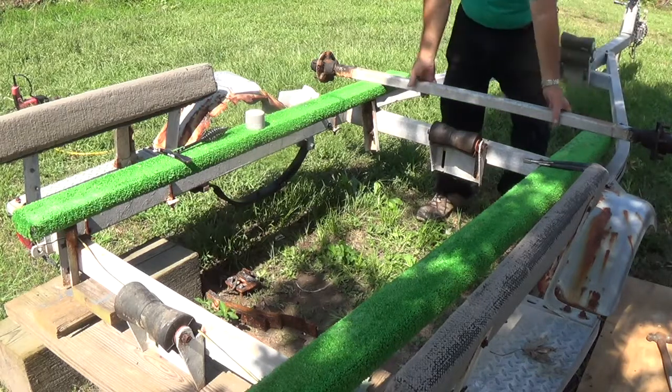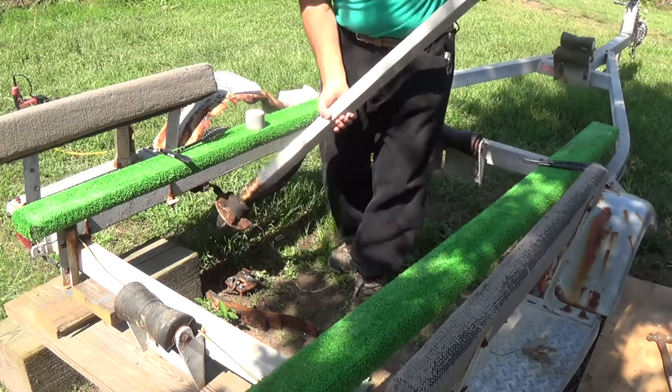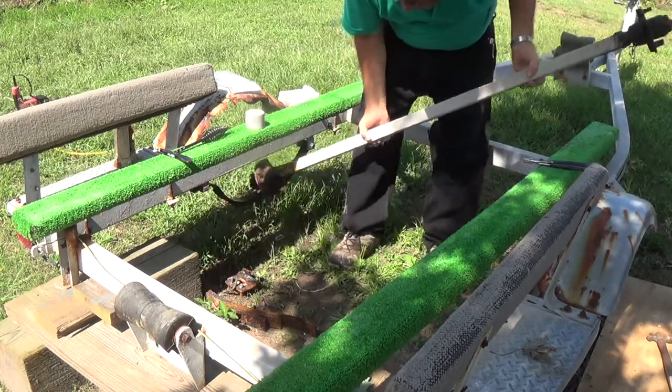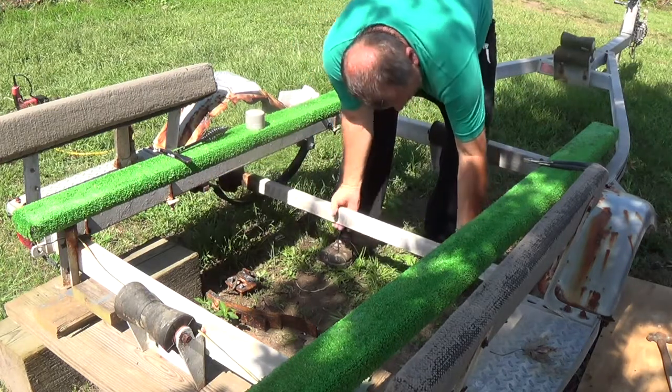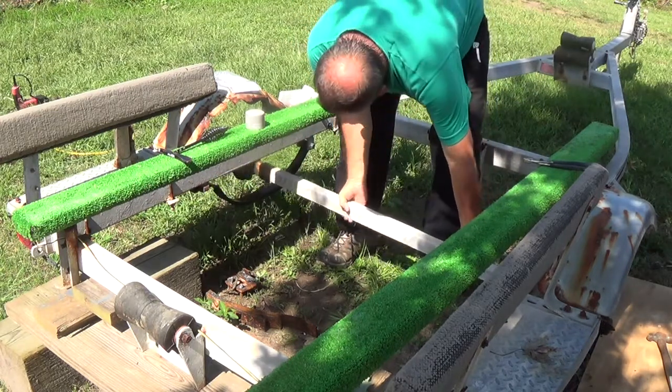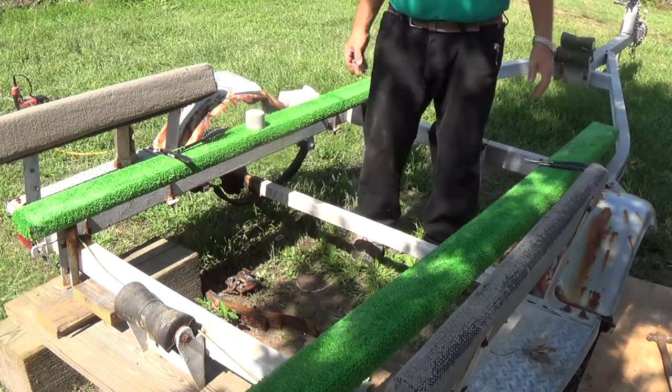We get everything all lined up before we tighten the bolts up. There's a hole on each side of this you gotta line up.